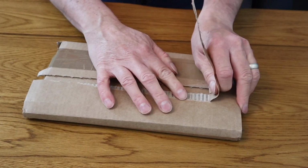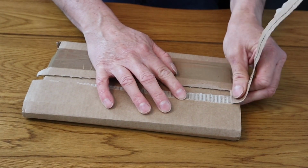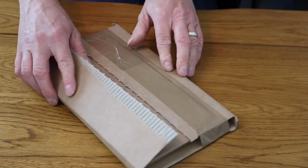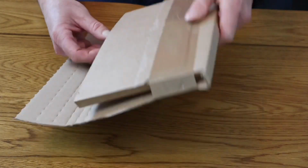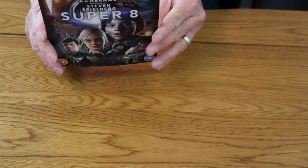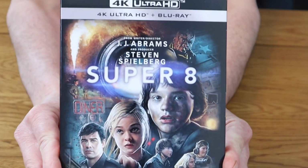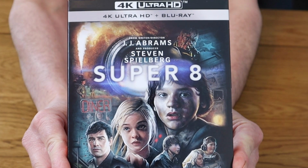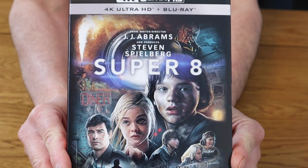Both are from HMV. I do like HMV because every pre-order I've had with them, we do get it on the day of release, unlike some other companies. Yes, this one looks like the Super 8. It is. Let's take that to one side. So let's take a closer look at this. So it comes with this nice slip cover. I just love the artwork on this.